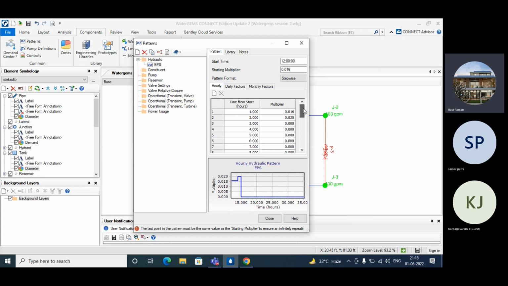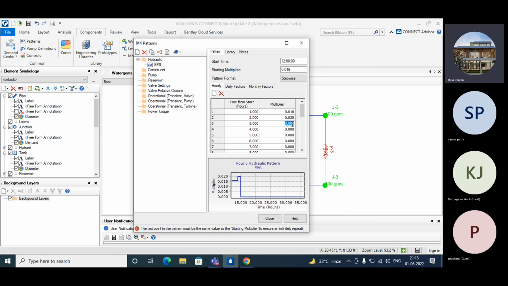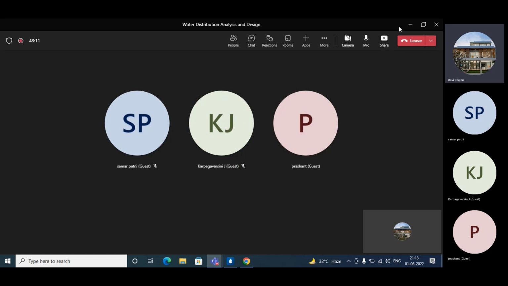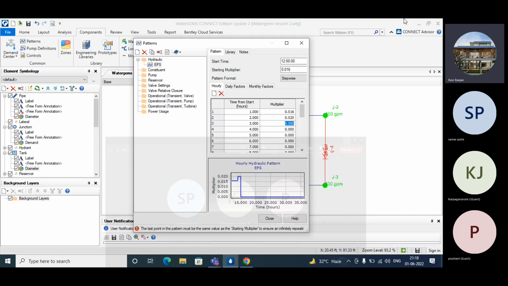Then we have to change the readings here. Okay, so we have to change the reading here next. 0.020. This time it's, suppose, 0.40.